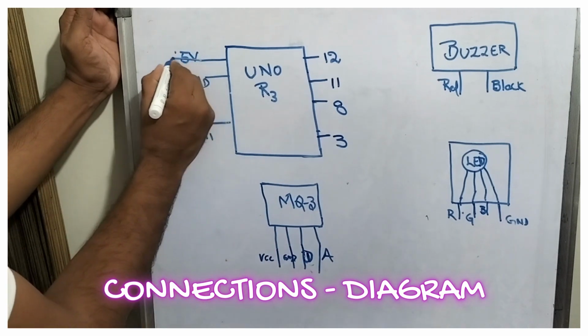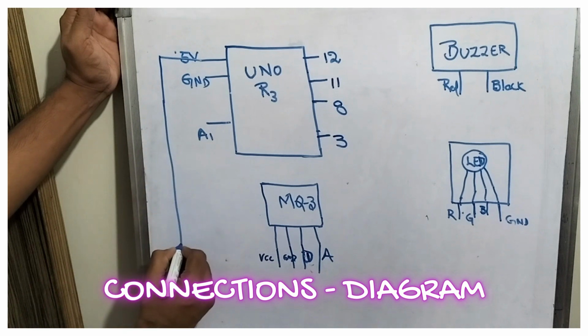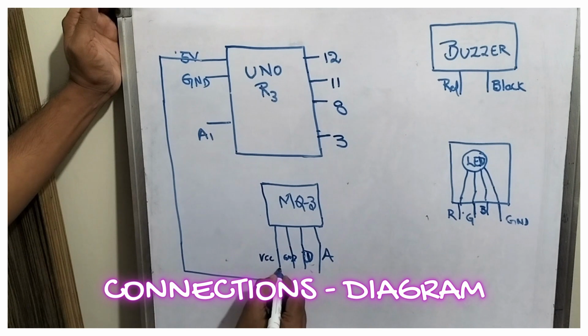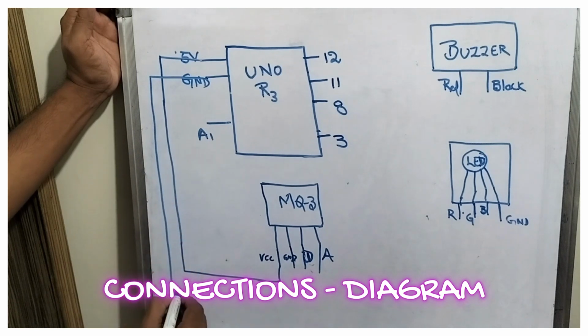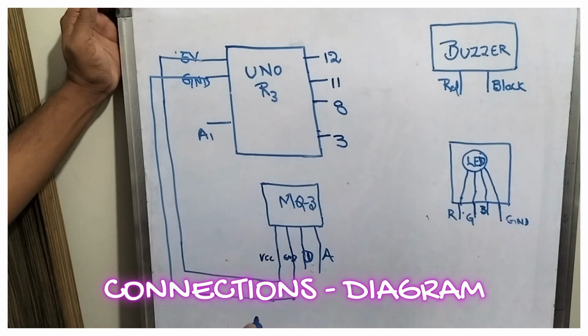First, I am taking from VCC. You can see that is 5 volts. From the Uno, I am handing over to the MQ3, friends. So this is the VCC I hand over. Now I am taking from the ground. You can see it over here, friends. The second pin will be the ground, friends. So the VCC and ground part is completed.